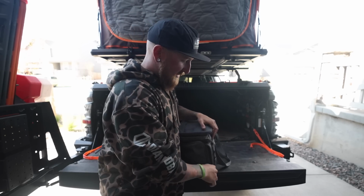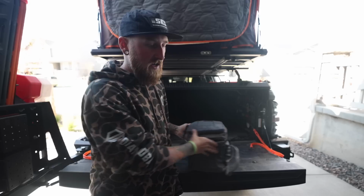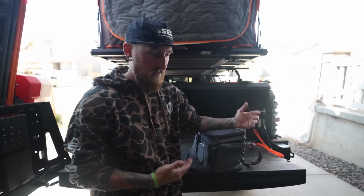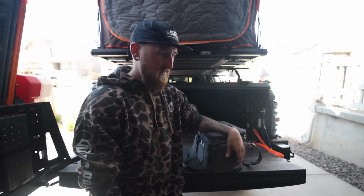So all of that gear lives inside of these soft-sided Vertex packs inside of my Roam Adventure boxes to keep them more organized. And all of that stuff lives underneath my Diamondback. The gear is secure, weather sealed all the time, and I'm really digging the setup. Now, like I mentioned, this gear changes quite a lot. So by summer of next year, when I'm reorganizing all this stuff, there's a good chance that everything is gonna be different.